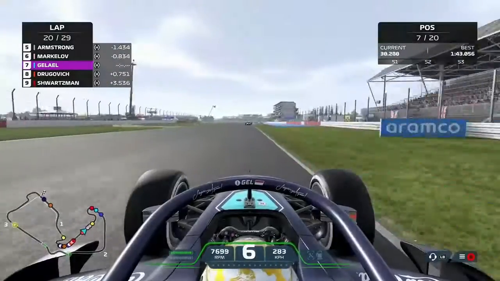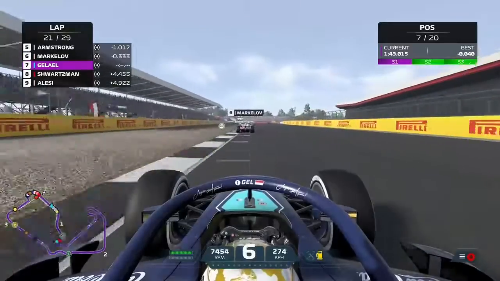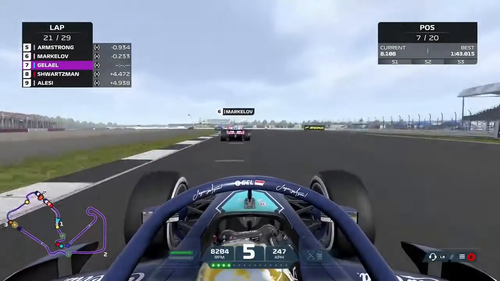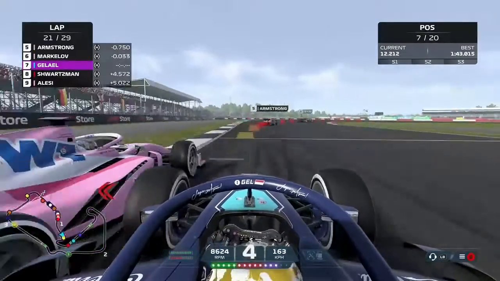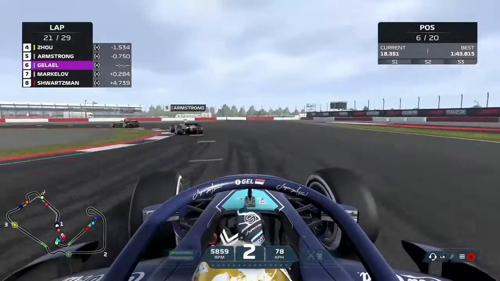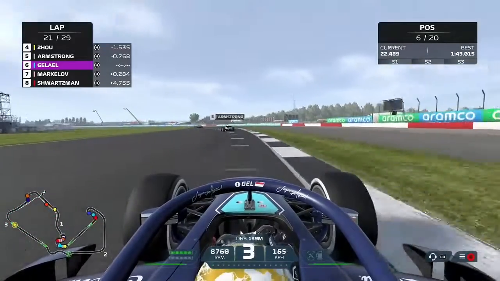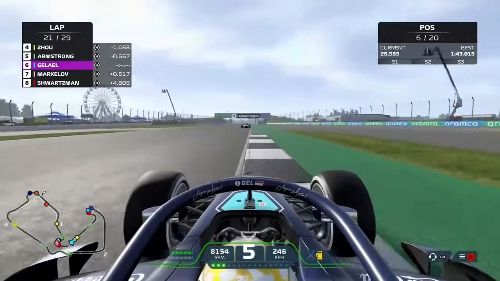Now, as we chase down the Russian driver Artem Markelov, we will see if we can close the gap through turn 2. This is probably our strongest part of the circuit. I don't know why, but we carry so much more speed through there as we squeeze Markelov to the outside, and we get through on the other Russian driver in the field. 3 Russians in this field. We're now ahead of all of them, and now we shift our attention to Marcus Armstrong in the ART.